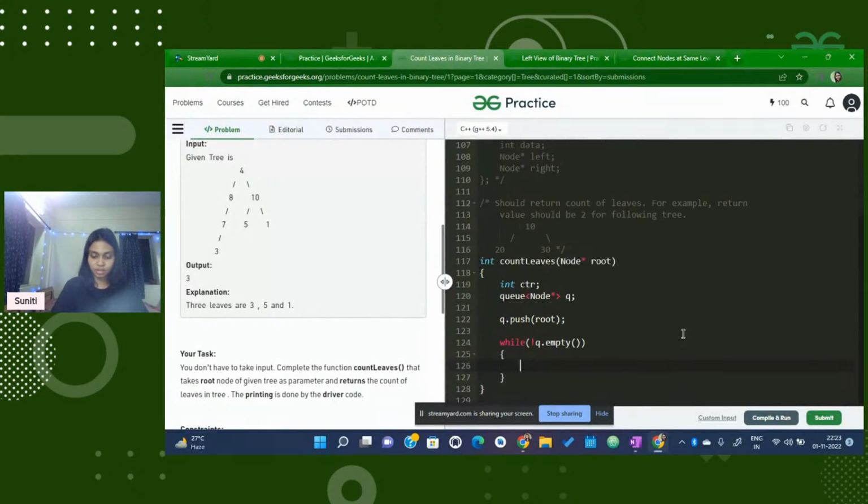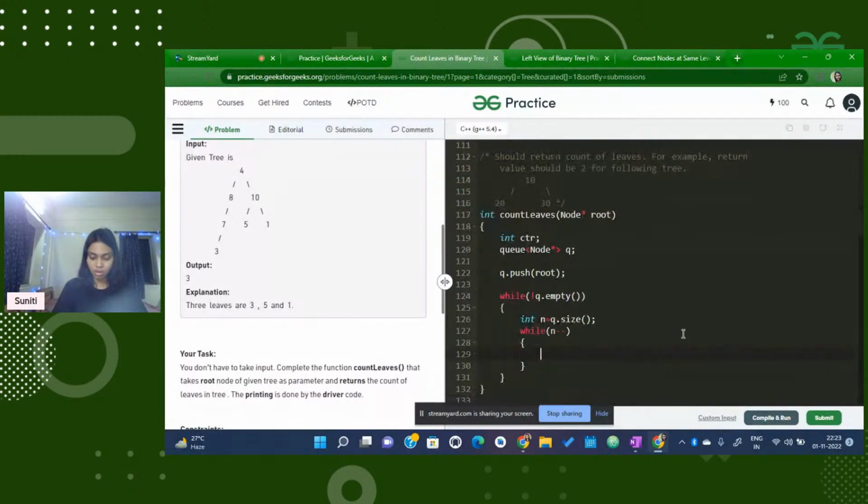Now, int n is equal to q dot size. Node star temp is equal to q dot front, and simply we will do a pop.